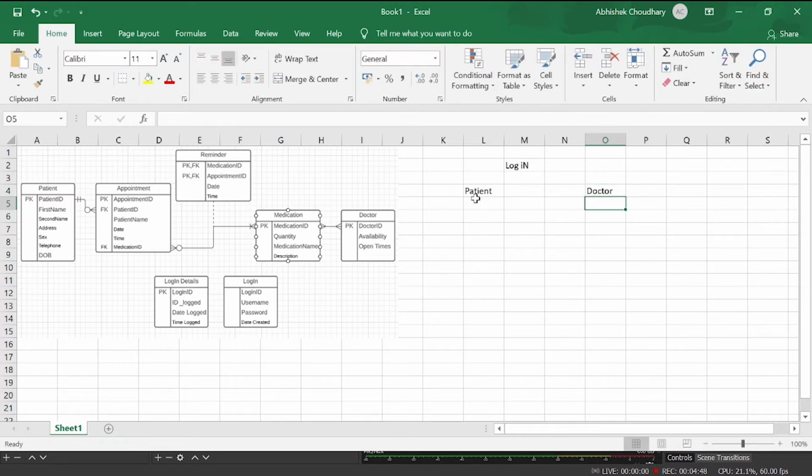So basically, in the patient table, what you are storing is patient ID, first name, second name, address, sex, telephone, DOB, right? Along with that you can add a medication ID. This one is the patient's basic information, right? Yeah.